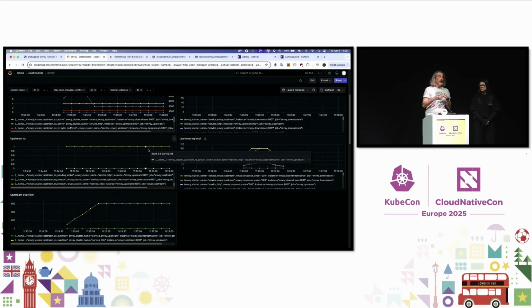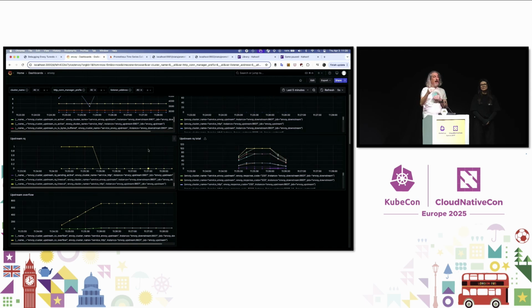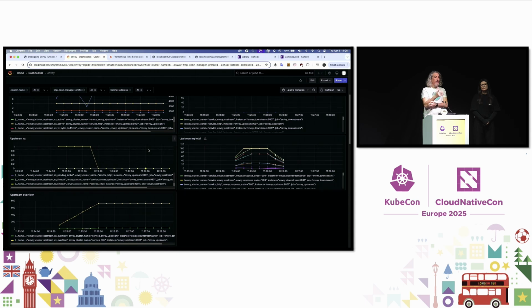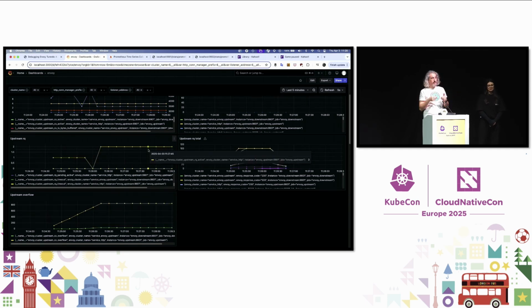If you're using the defaults, it takes a number of connections, but if, for whatever reason, your client is not closing the connections properly, you may end up with a number of connections that exceeds the thresholds of Envoy, and Envoy is going to start closing the connections on the upstream, for instance, and the client is not going to see that the connection is not established.